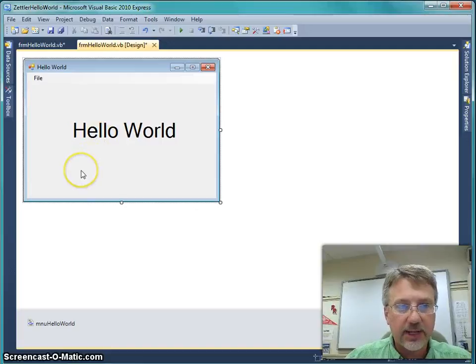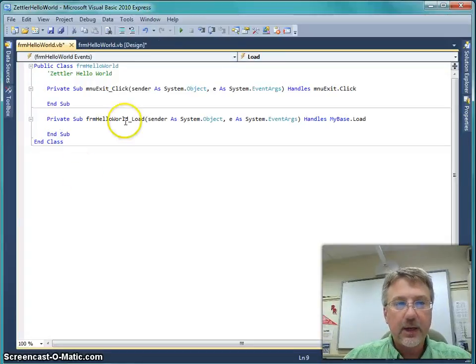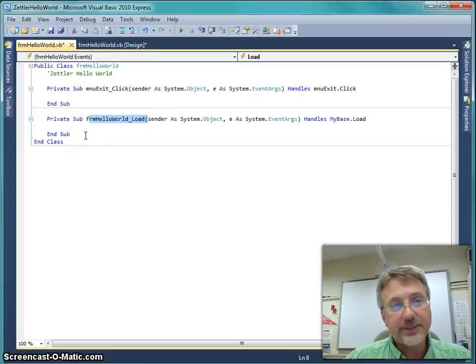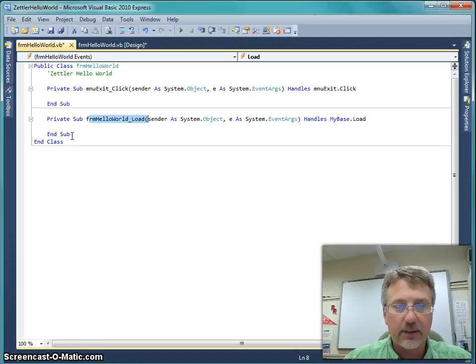So if I double click on my form here, notice it took me to the code window again, and it made a load event for my form. What happens most often to new programmers in this environment is they accidentally create these event handlers because they double clicked on something on their form. You want to be careful of that, because that's the way to get code in your program that you didn't intend to be there, and that's how you get some bugs and problems in your program.